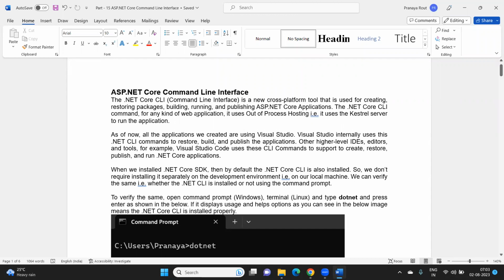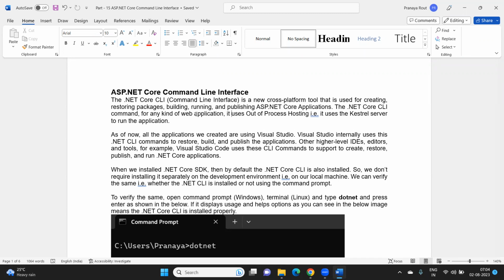So let us start discussing this command line interface, because in our coming sessions also, I'm going to show you the use of a command line interface: how you can install packages using it, how you can run your application using it, what the format is, what things you should know about it, how you can verify what all the commands are, and which command is used for what purpose. So all these things you should know. If you know, that is a good thing.